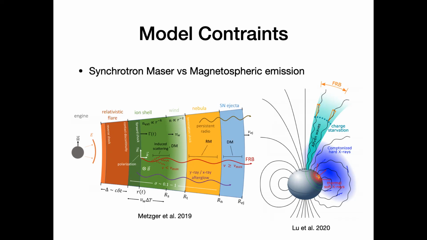I'm just wondering, because in their model they invoke shocks, and shocks are famous for changing the field orientation, isn't it possible that in the case of this FRB, where we have already seen a rotation measure excess, because of the shock the field orientation is changed and it is no longer toroidal? That's why you see the change in position angle.